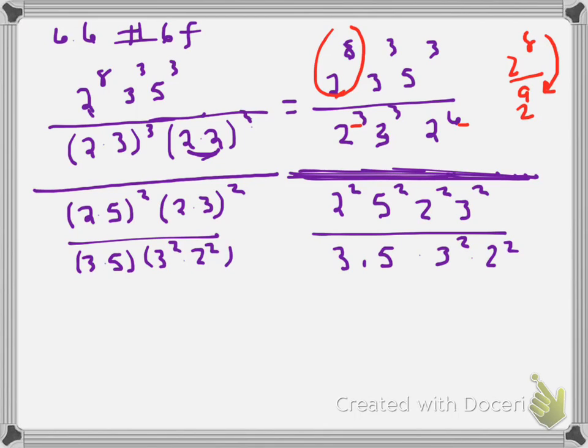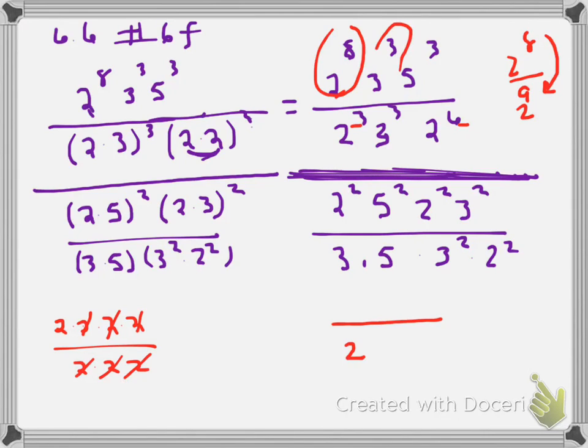If you remember back in that section, if I had something like 2 to the 4th divided by 2 cubed, they just cancel out, so I could take 4 minus 3 and get that. Here I take 9 minus 8, so I have 2 in the denominator of my numerator. Now I have 3 cubed and 3 cubed, and 3 cubed divided by 3 cubed is 1, so that totally goes away. In the numerator, I don't have anything to put the 5 with, so I have 5 cubed.